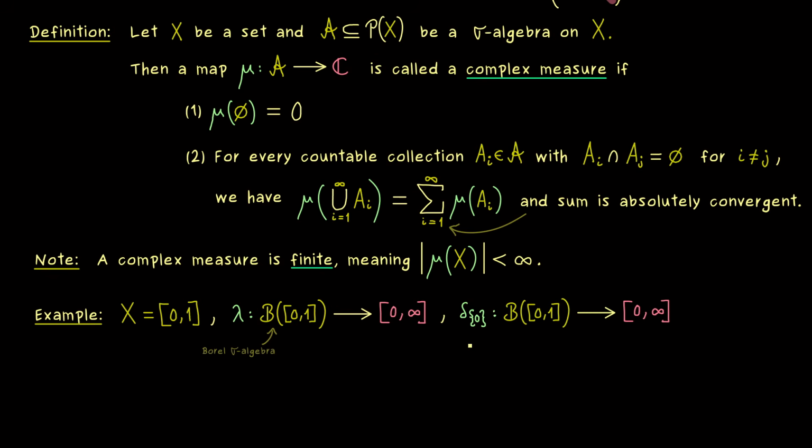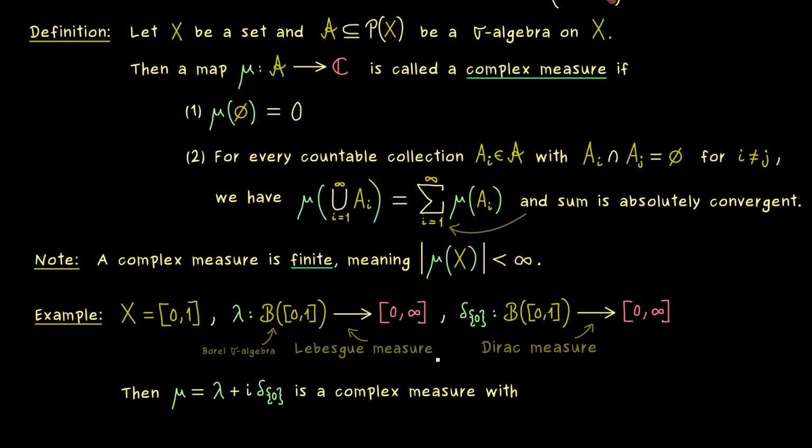And now in the same way, we can also look at the Dirac measure at the origin. This one is also a well-defined ordinary measure on the Borel sigma algebra. And here what I want to do is to combine both measures into a complex measure. And indeed this is quite simple because both measures are already complex measures by this definition. They satisfy both conditions because they don't need the symbol infinity. But moreover, I can also say that we consider the measure lambda plus i delta. This is not an ordinary measure again, but a proper complex measure.